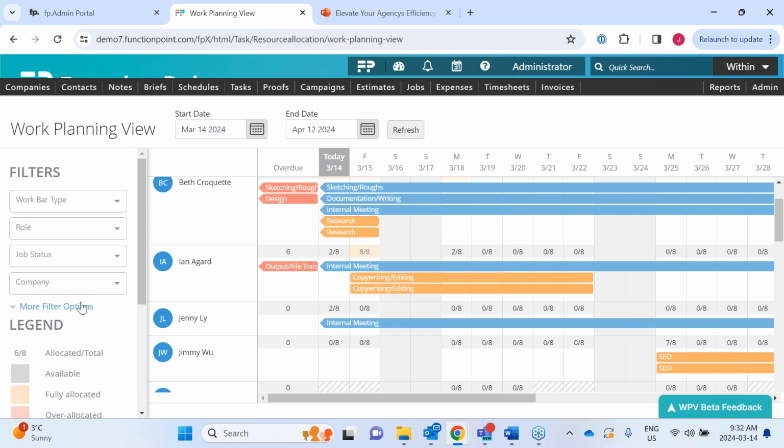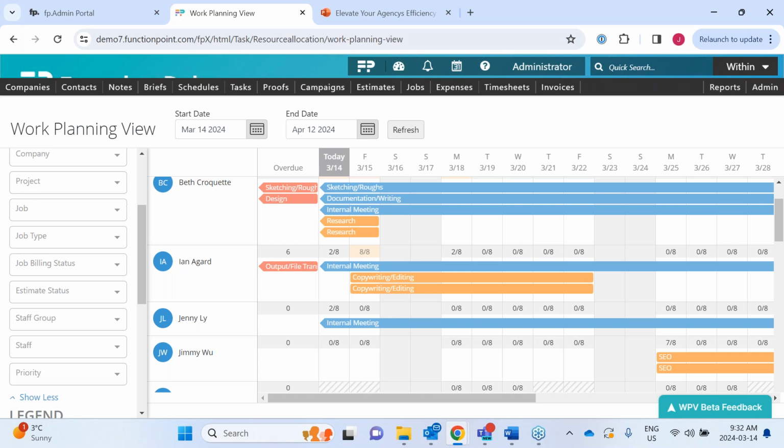Okay, a couple other things. We've got more filters. Whoever was asking about the groups, I didn't want to blow it and not be able to show you here. Now you can filter by staff group. If you have an agency where people have different roles, but the roles are very specific, like digital analyst versus strategist, and they all roll up into a creative bucket, you can filter by the staff role.